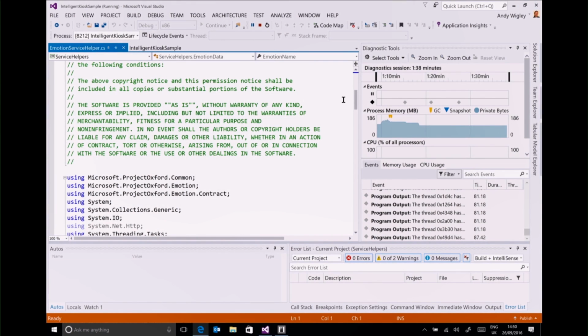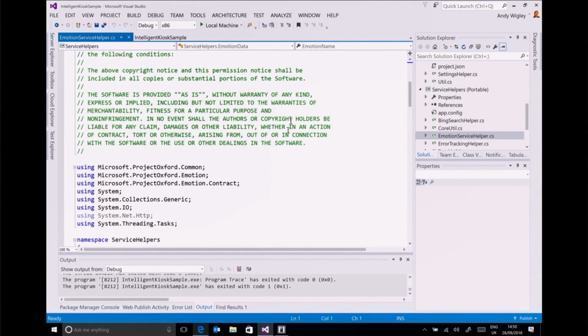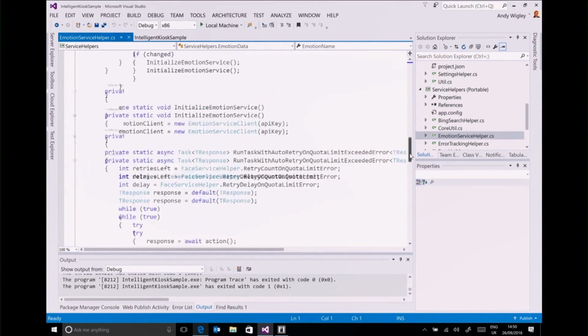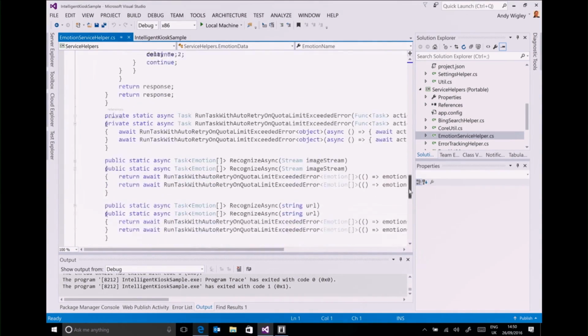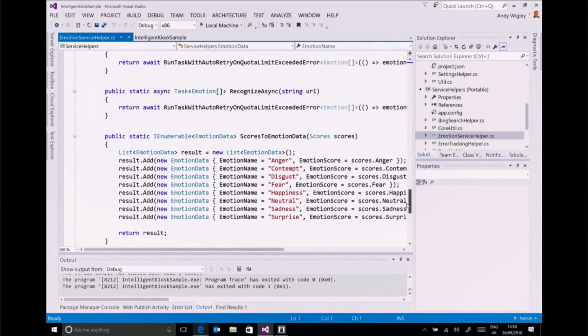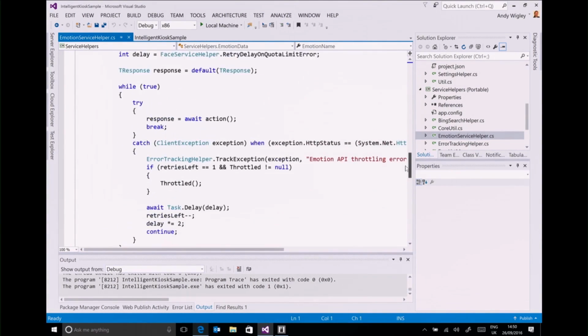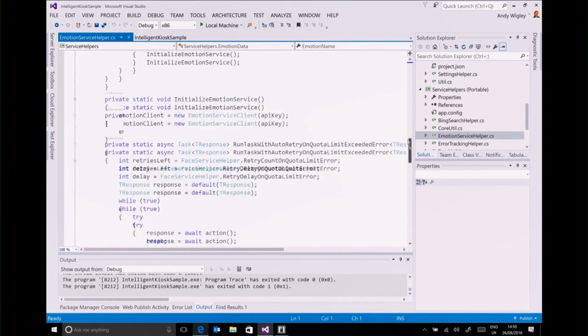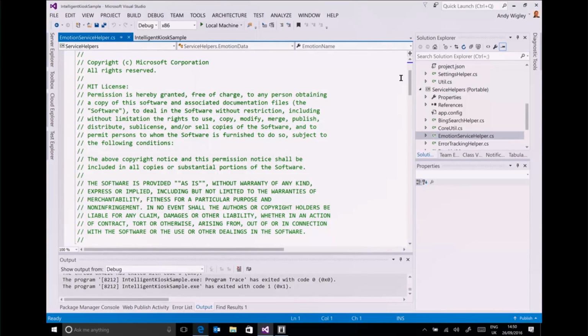This is great, and the source is all up on GitHub, so you can take this and build it into your own applications. This is the code that does the emotion bit. Basically, the UWP APIs capture the face and send the image up to the cloud, and the cloud comes back and says, oh yeah, that's so many percent disgust, and so many percent anger, and all the rest of these things, and then we present it in the UI. So you can play with this. It's a lot of fun.